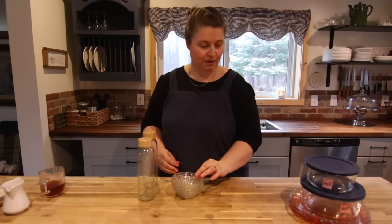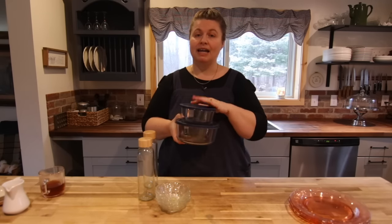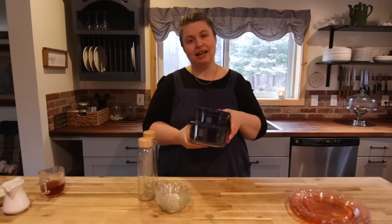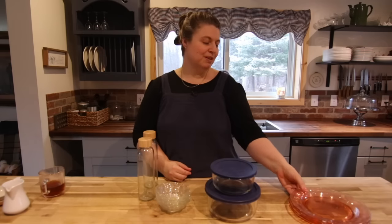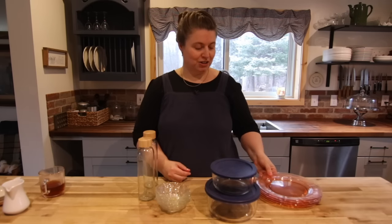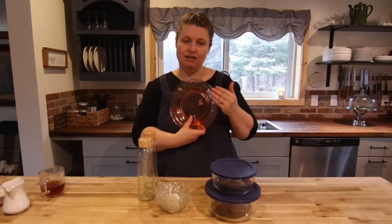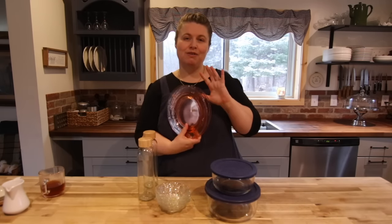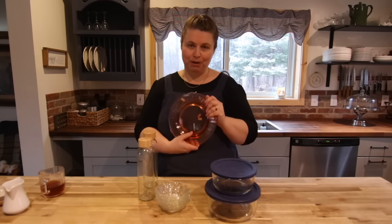I got a little bit of Pyrex because I'm always doing food prep and I can't pass it up — I needed a few more and it's nice to have good quality Pyrex bowls with lids for storing food prep in the fridge. There were a lot of vintage dishes and I passed up a ton, but I did grab these — a dollar a piece — and I thought I would layer them for my spring tea time on top of my rose and cream dishes. I got four of them, a perfect little set for tea time with my daughters or friends.